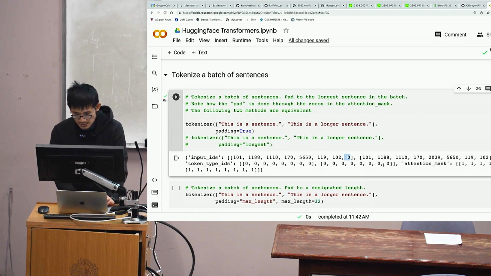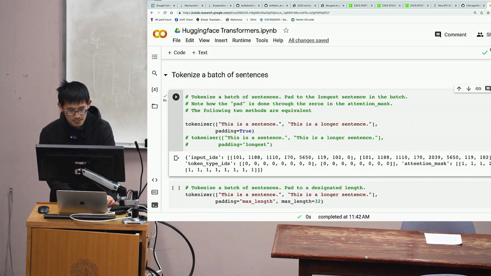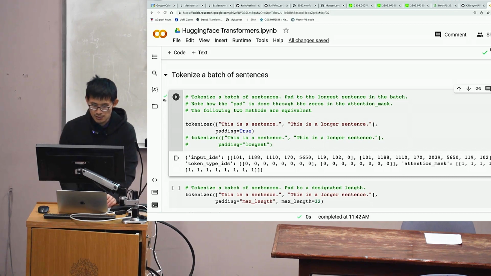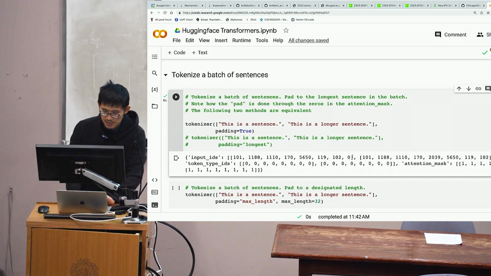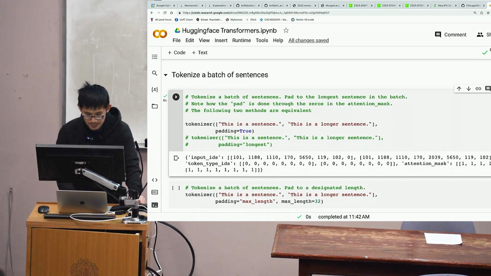Similarly, in the attention mask, the end of the first sentence is specified with a 0. The purpose of the 0 here is to knock out the effect of this token. Whatever you pass in as the last token, if your attention mask is 0, then the input doesn't matter. The impact is already knocked out.